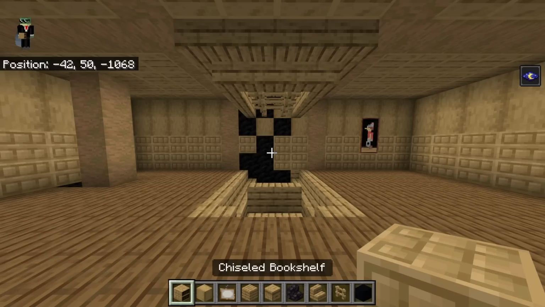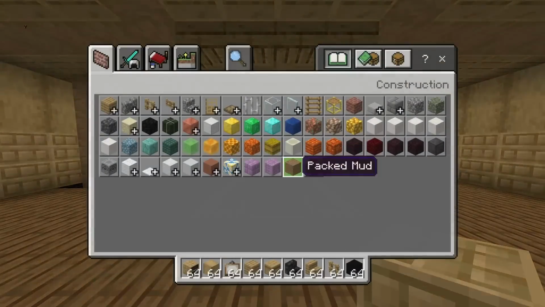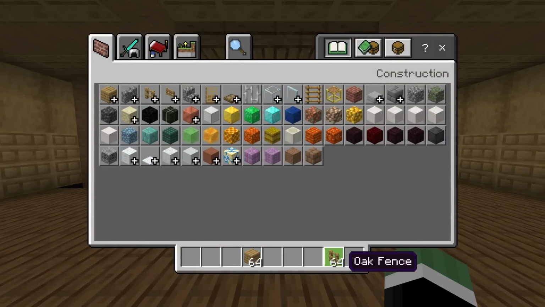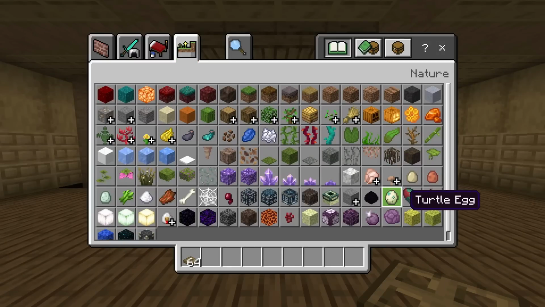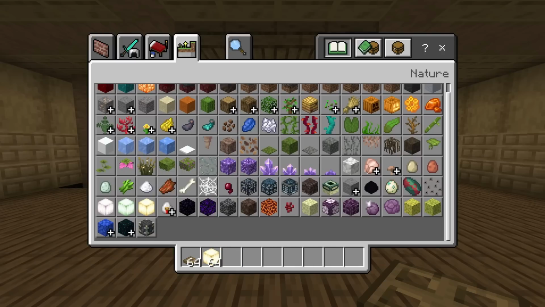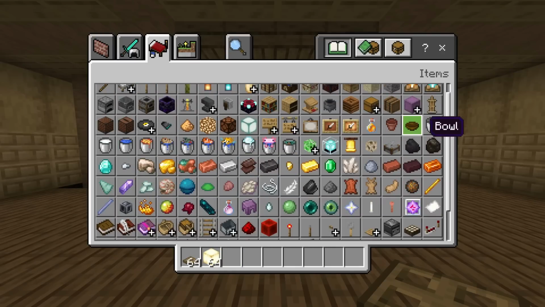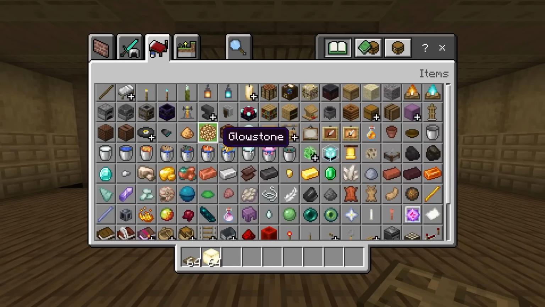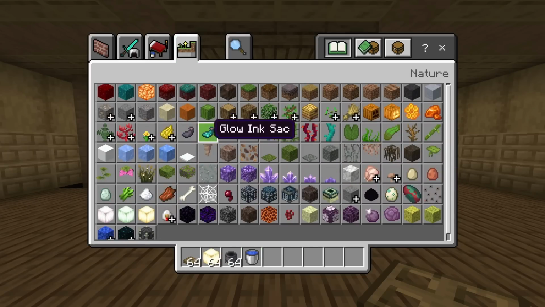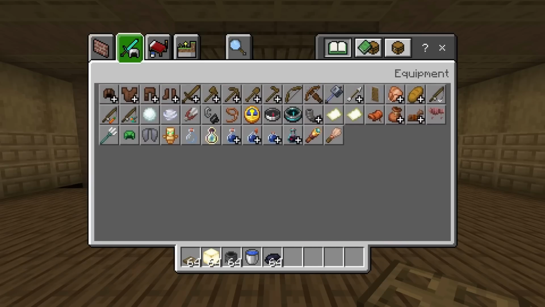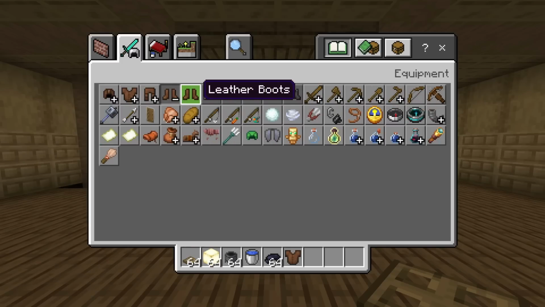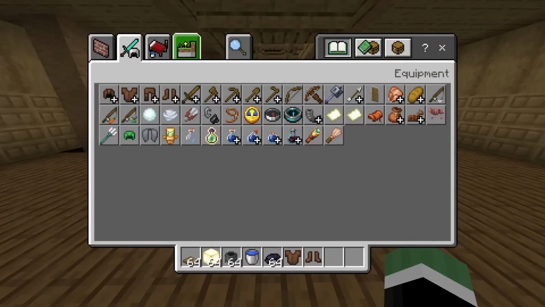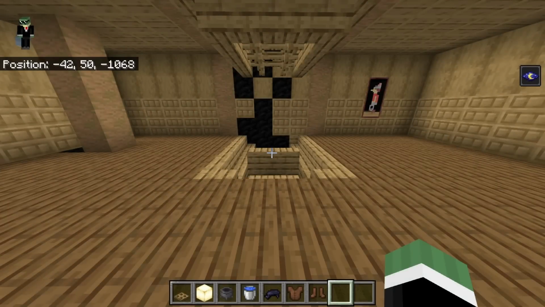We can clear our inventory, yes. I do think that is fair. I don't have... that'll be fine, surely. You want to get out oak trapdoors, ochre frog lights, cauldron? This will make sense, I swear. Water buckets, black dye, and you want leather, at least for now, leather tunic and leather boots. You will also want an armor stand, but we're going to bypass that technically.